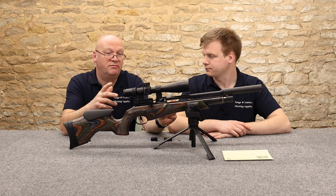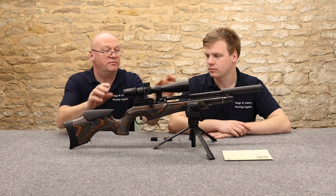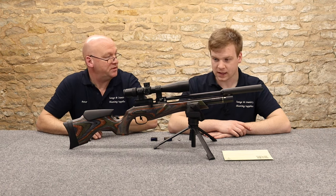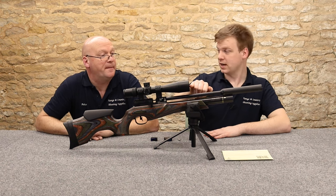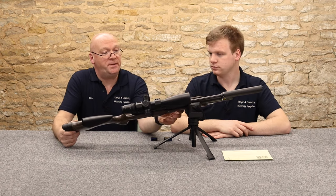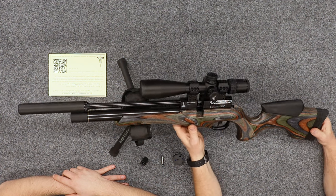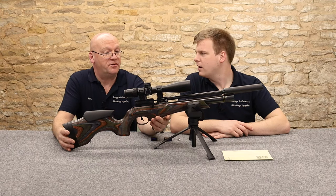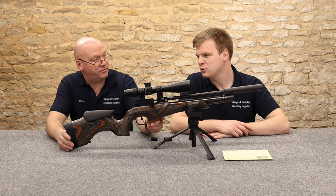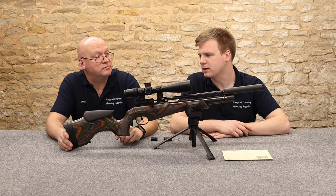I took them off. I prefer it without them, to be honest. I wanted clean lines, so I took them off. It does come with a sunshade on the front. Can you see that honeycomb? Little honeycomb sunshade. I'm sure we'll get a photo of that in post. It's quite smart. And these are actually the new BSA range of scopes. This is the start of those, so they're a new line. I can't help thinking it looks quite familiar, does it? Did they say anything in the factory about it?